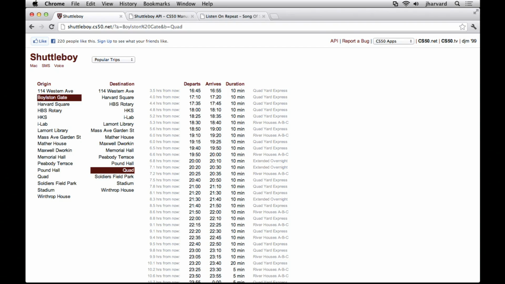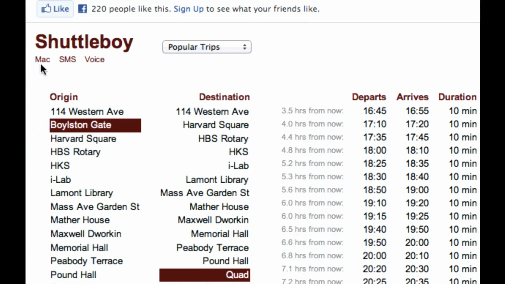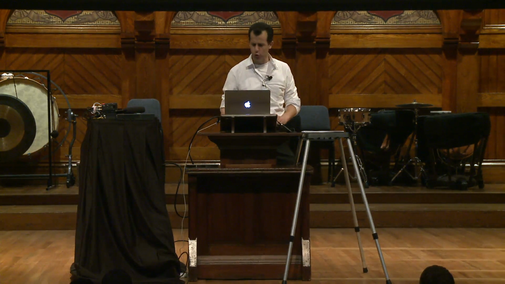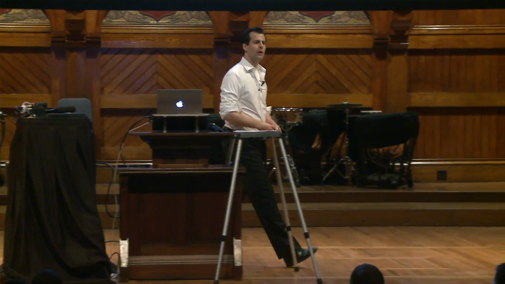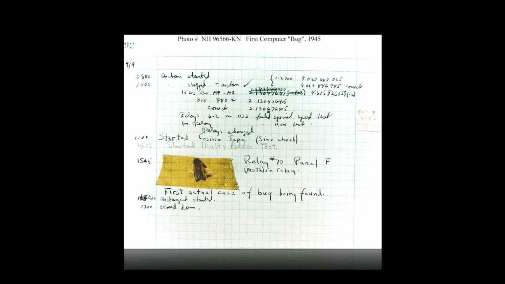And so one of our own teaching fellows a couple years back wrote a Mac version of this. So at the link titled Mac here at top left, you can actually download a Mac OS widget that runs on your own Mac to do the same kinds of things. So it's all about building on top of data sets like these, but more on that toward the end of the semester. So let's dive in real quick to a bug, just to kind of get things warmed up today and think back on some of the things we looked at last week.